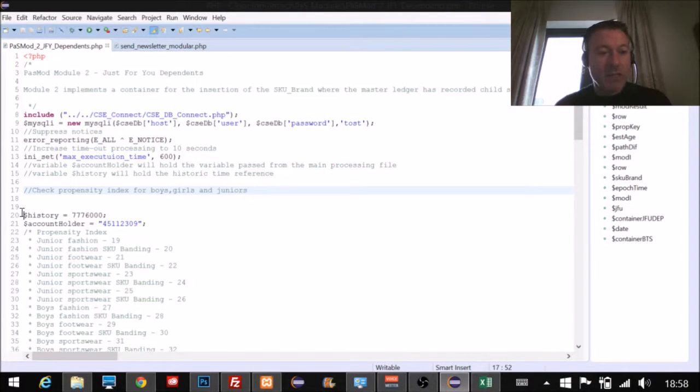Down here you'll see that I've got the history equals 90 days in seconds for the timestamp, and for account holder we're still using George Bailey as our example. When I come on into phase 3 of the project, when we start talking about personal relationship as a service, that's the point at which I'll look at making these two variables dynamic. At the moment I specifically curtailed it to one specific account holder with a 90-day period.